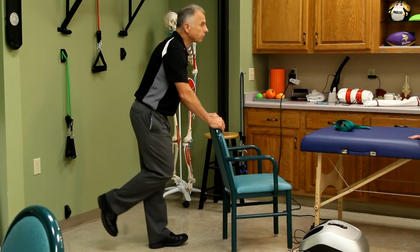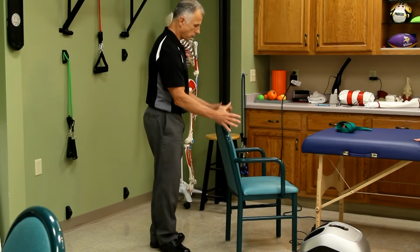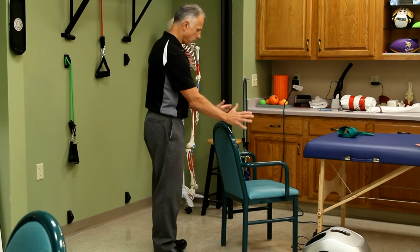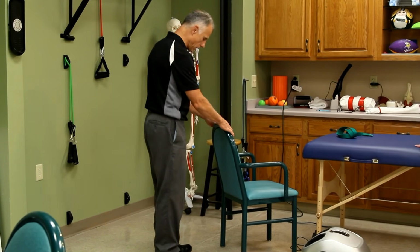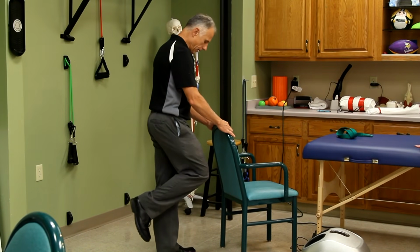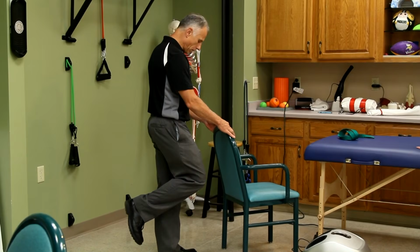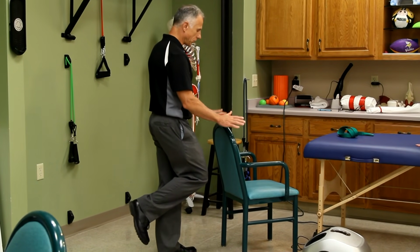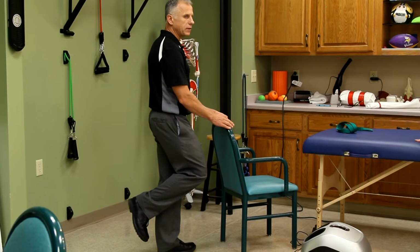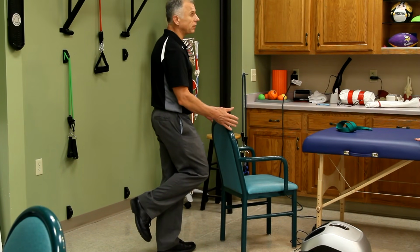And then speaking of balance, Brad, can you just show how you can balance on one foot? Sure. You can maybe start with both hands. Both hands on the cupboard or a good solid chair, not a flimsy chair, and you can just stand. Just last week, one of my patients did this as one of her exercises at home: stand on one foot and see if she could do it. If you're 60, 70 years old, if you can go for 5 seconds, your balance is probably fairly decent.